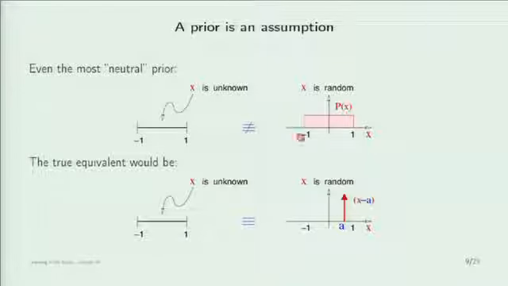And the fact that people take the liberty of doing that results in many cases in really a huge building based on a false premise, okay? In some cases, you get away with it, but in some cases, you don't, okay? So this is the key point, is that when you put a prior, you are actually making a huge assumption.